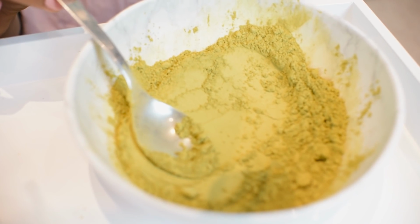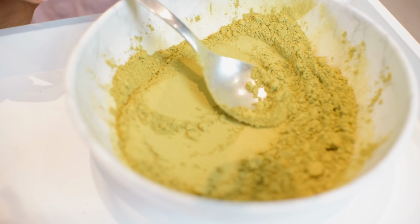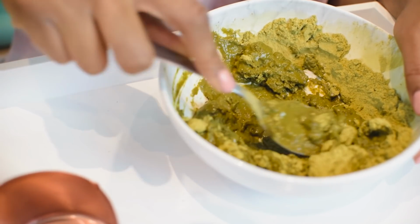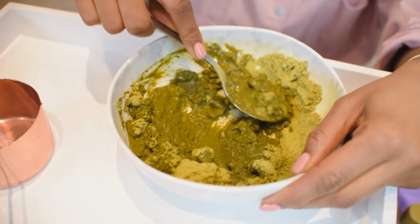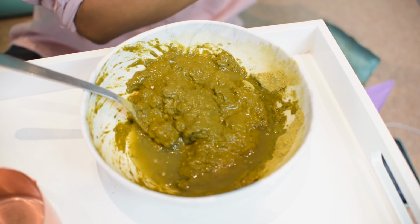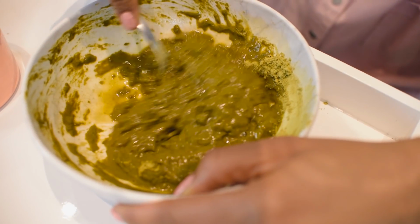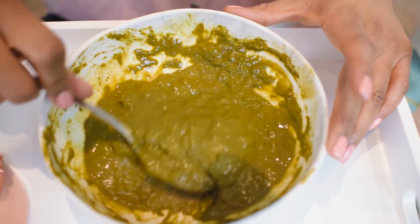Can I also just call your attention to how smooth the grade of this henna is? You want to add some hot water, enough to make up a paste. Again, if you know anything about henna, honestly, it's not every henna that you pick up that is going to have this absolutely smooth consistency. Look how smooth this is, guys.